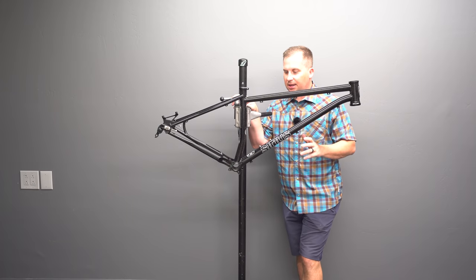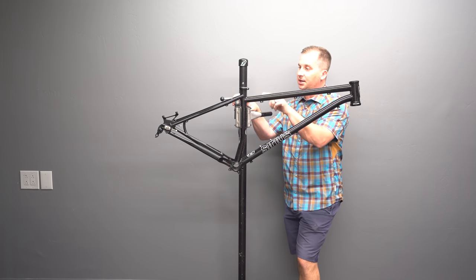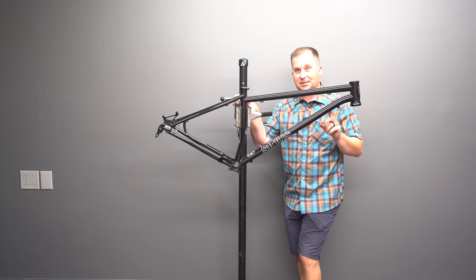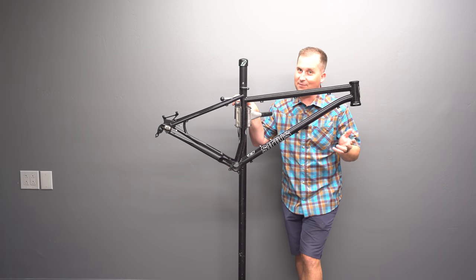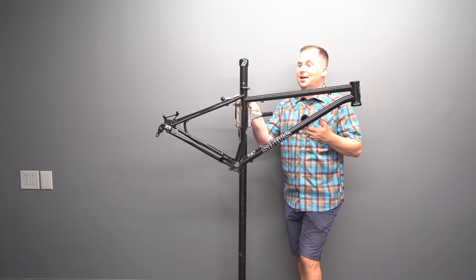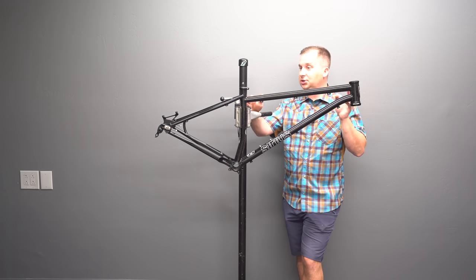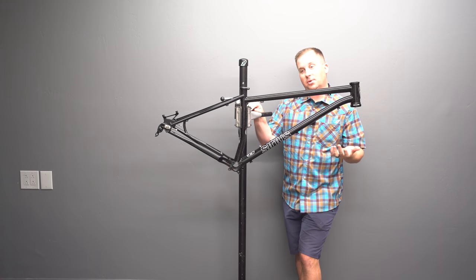So I just threw it on the scale and it came in at 6.31 pounds, which isn't bad for sliding dropouts, but it is a little bit heavier than the Stanton Sherpa. And you're gonna hear me talk about the Sherpa a lot because that's my favorite steel hardtail. And this is in very much the same realm. It's got a longer reach, it's got a shorter seat tube. So I'm thinking this might be able to get a little more rowdy, but we'll see.